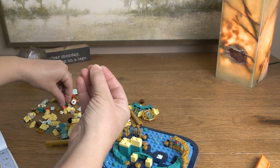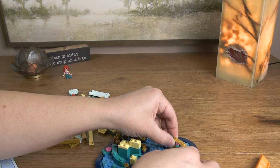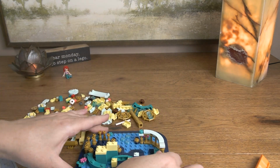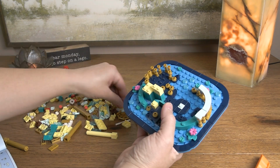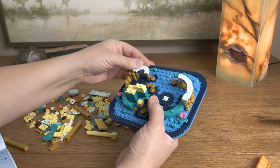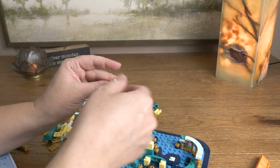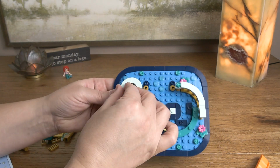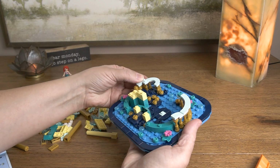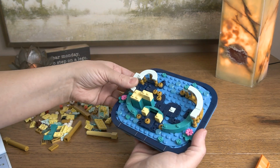I'm going to really start piling stuff up fast. I can't tell you how much I love these little sea urchin things. I think they're supposed to be like the middle of flowers or something, but they kind of make a perfect little sea urchin for under the sea here. Wow. Oh, that's a little, oh, okay. We're going to put this on top of it. And then we're going to stick it in there. That was wobbling around on me. A little fiddly to put them in that way on top of these things. Looks beautiful though.